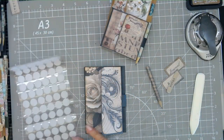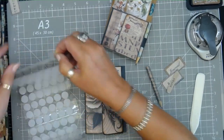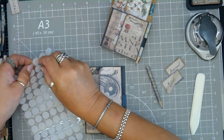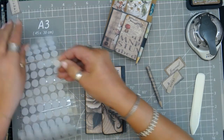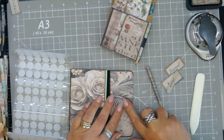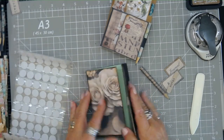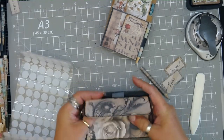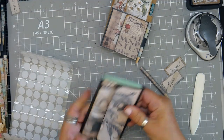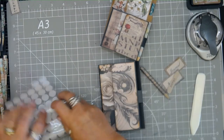Get me Velcro. Get me this one. Onto there. Then get that one off of there. And then in the middle, just slightly in. So sticky, wonderful. And then we're just gonna make sure we pull this one, and then pull this one right over the top before you stick that down, just so it's nice and snug.